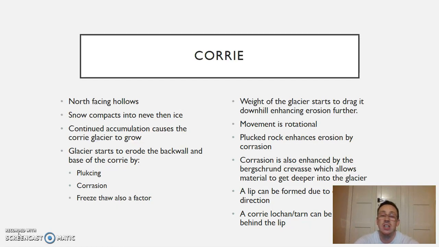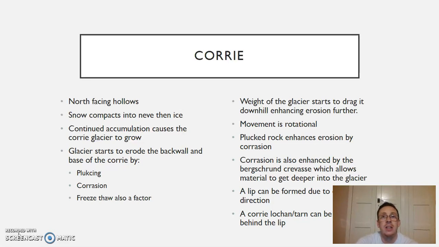Now we're going to start to see, and there's a typo on the slide, but I'm going to leave it at this stage. I'll make sure I edit it out for when I print these for you guys. That we've got plucking, we've got corrasion, and freeze thaw. While it's not being carried out by the glacier itself, it's a factor because the material that is frost shattered or broken up by freeze thaw can result in the glacier being a more powerful agent of erosion.